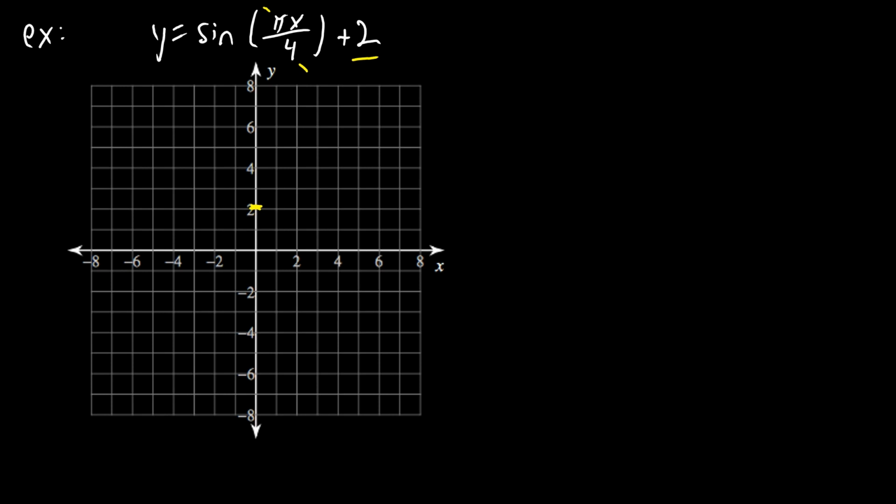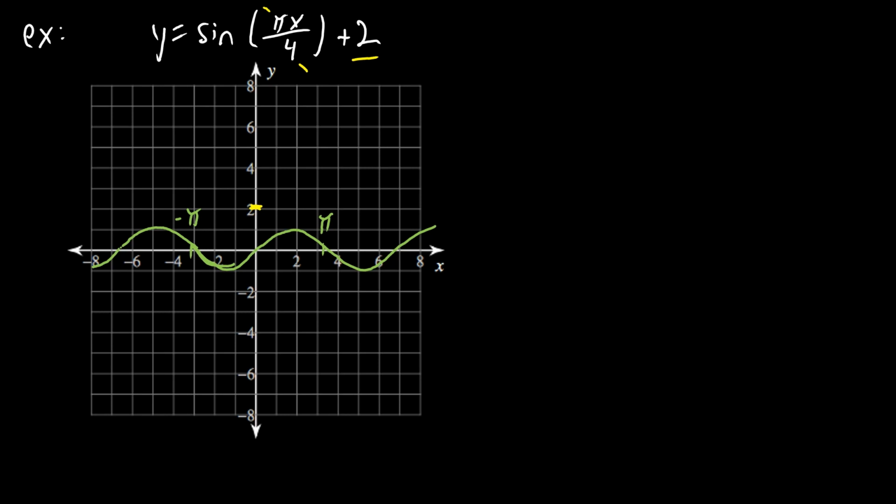And then we have a horizontal compression of pi. Before I get too ahead of myself here, let me just graph sine of x. I think we all somewhat know what that looks like. And this has an x-intercept at negative pi, and a positive x-intercept at pi. So if we are compressing this, we can just divide those endpoints by pi.